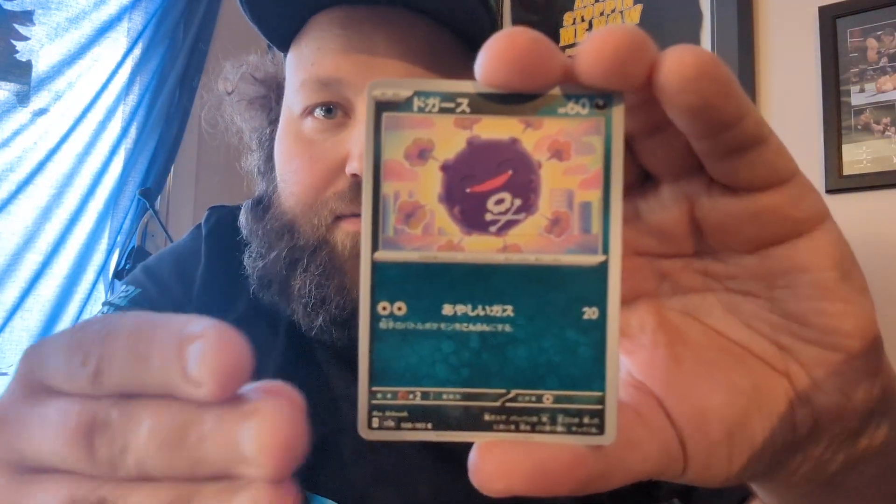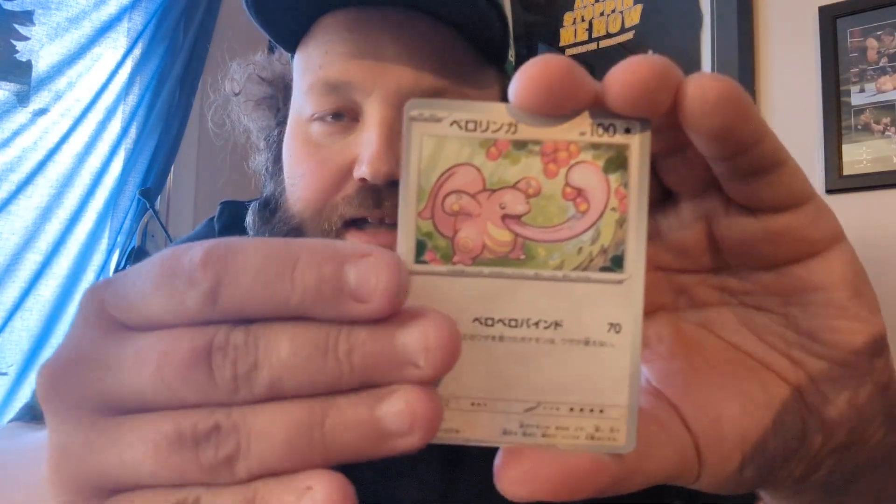I'm not really sure the best way to open these. You get less cards in the Japanese packs. And I know I opened some over the summer in a small break at the pond. What I like about these ones is the English set is not doing the reverse Pokeballs and Master Ball, but the Japanese set still is. I think it's kind of a cool thing — makes the Japanese a little bit more wanted. And some of those cards are still worth some money — the Pikachu Master Ball reverse is like almost 300 bucks.